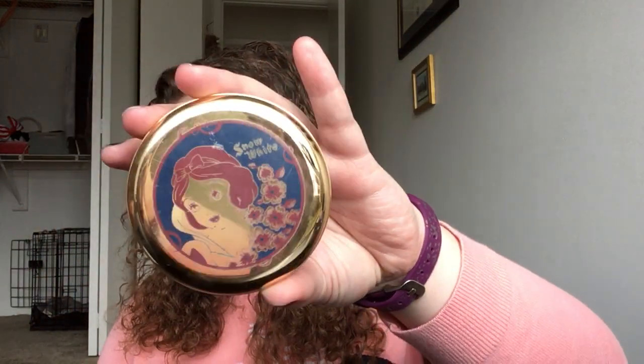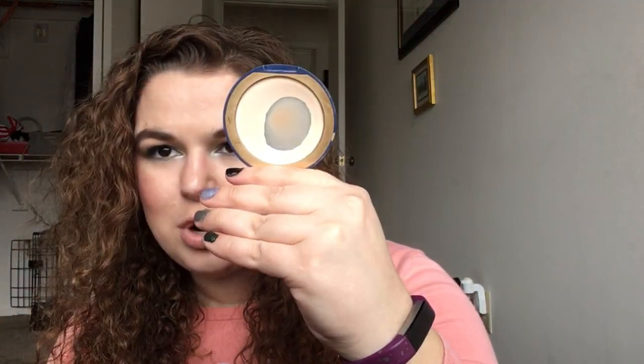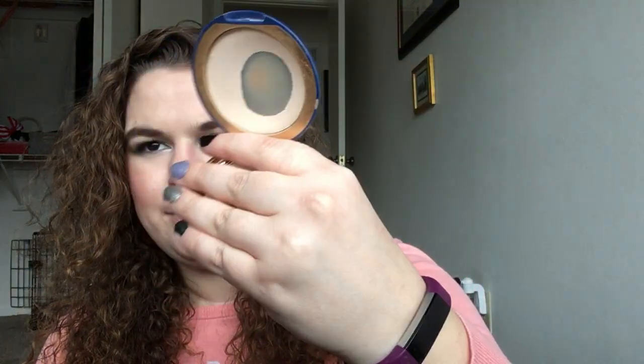For the movie Outrageous Fortune, I have the Besame Cosmetics Snow White Ever After Translucent Pearl Powder. I really like this powder and we have gotten some use out of it — there's some really large pan. This has actually lost a gram, going from 49 grams to 48 grams, and I'm pretty happy with that. I'd say a month or two and this will be completely used up. I use it every day to set my face and I like it a lot.